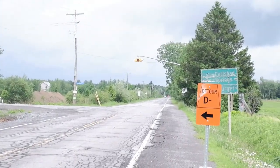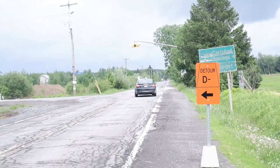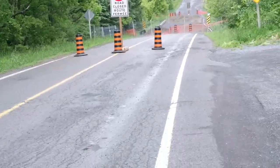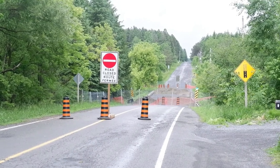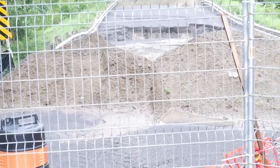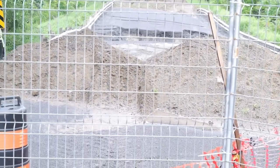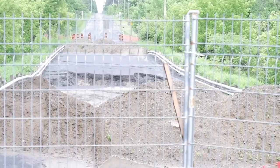I see an orange detour sign way down there. I've already done one detour coming this way, so I guess I'll try it. Here's the reason for the detour: the bridge is closed till October according to a sign a bit earlier. There's some cordoned-off fencing around it. It's washed right out. The fencing is there to make sure nobody passes. With the fully loaded bike it really doesn't make much sense, so I'm going to have to figure out a route around this.